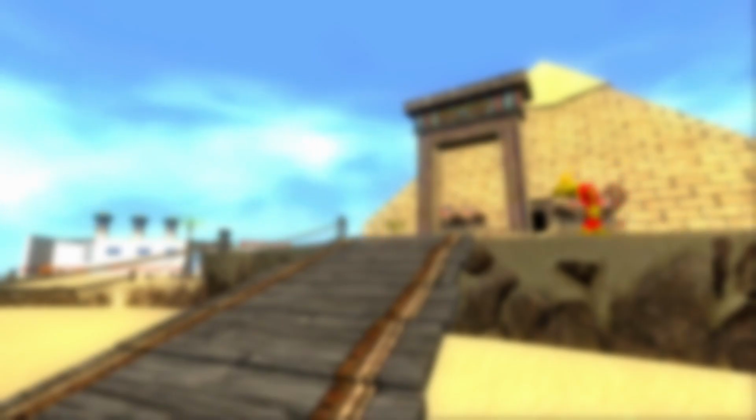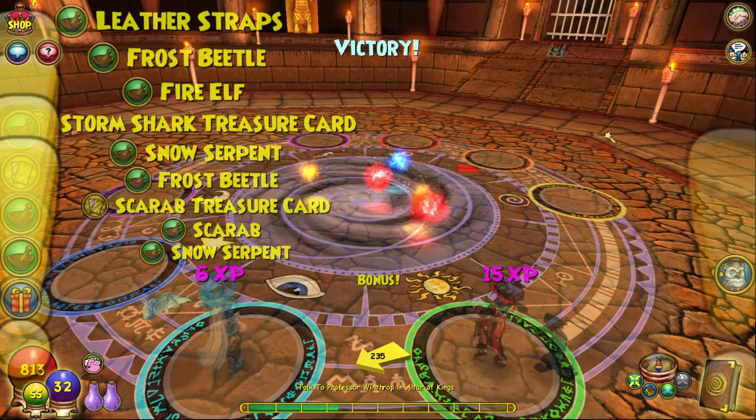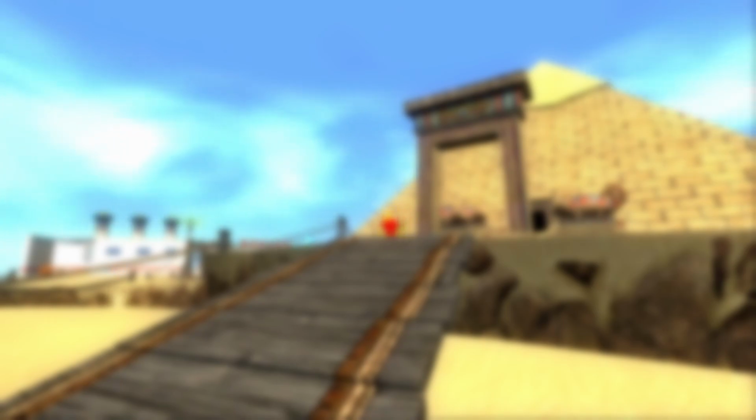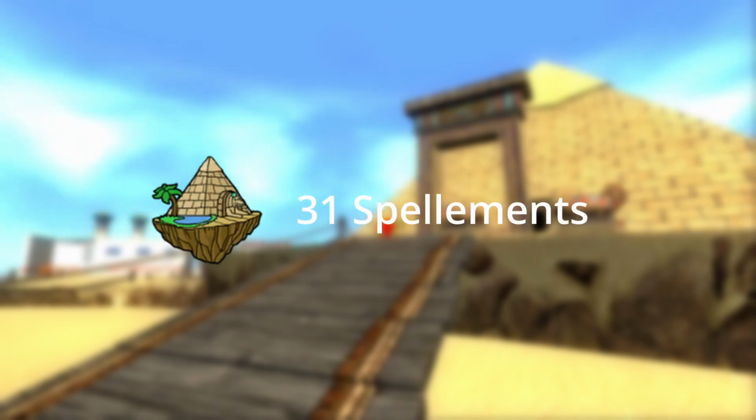Okay. Let's try this again. After getting back to Crocotopia, there's an immediate difference. 5 Spellements from beating Arena. That's a bit better. Just like last time, only some bosses dropped Spellements, but they were the same. This time, my Crocotopia run totaled 31 Spellements. Still not great considering the amount needed to upgrade each spell, but it's certainly a difference.